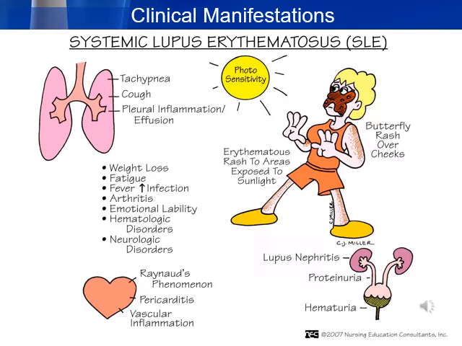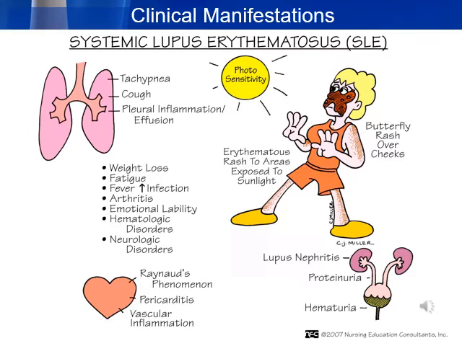Arthritis, and again, very, very common if you look musculoskeletal-wise, that they could have arthritis, they could have fatigue, they could have some of those things that go along with that. They also can have a hematological disorder such as anemia, leukopenia, thrombocytopenia, again, low red blood cells, which can contribute to their fatigue, low white blood cells, which contributes to their risk for infection, and low platelets, which can contribute to them bruising more easily.